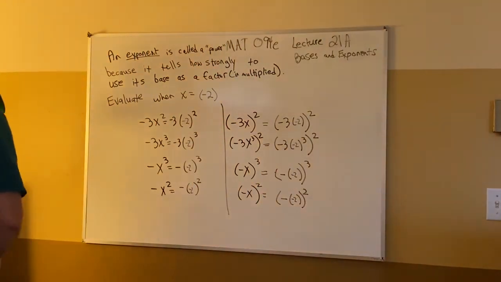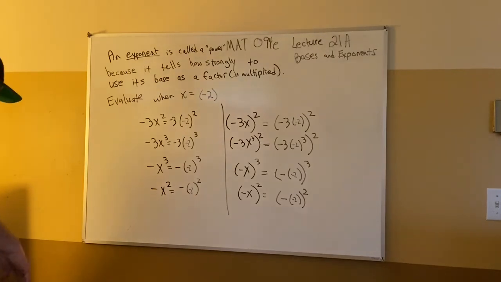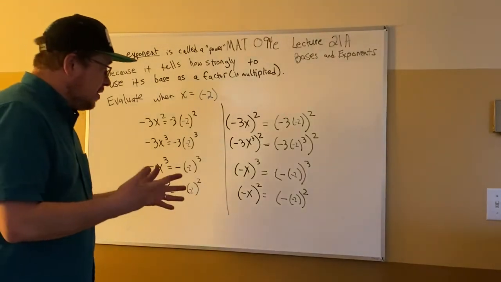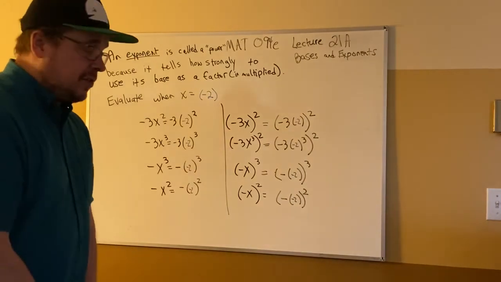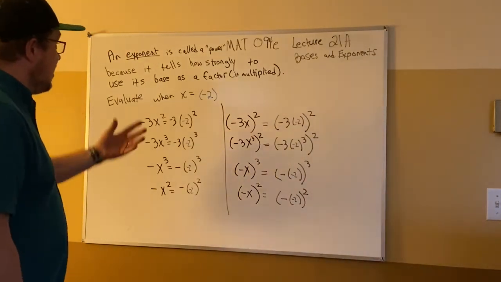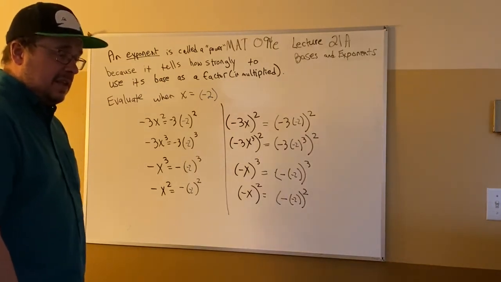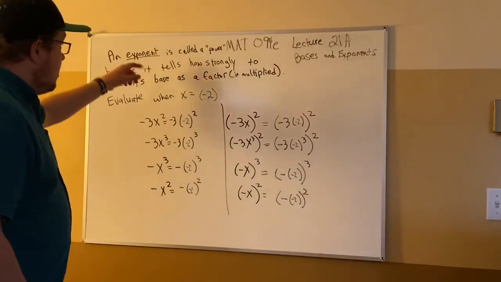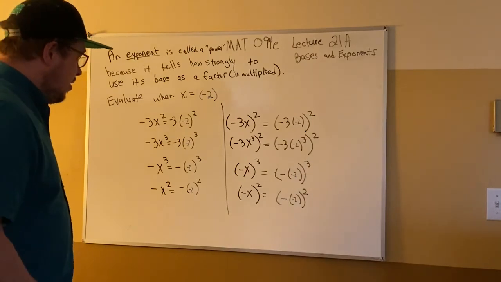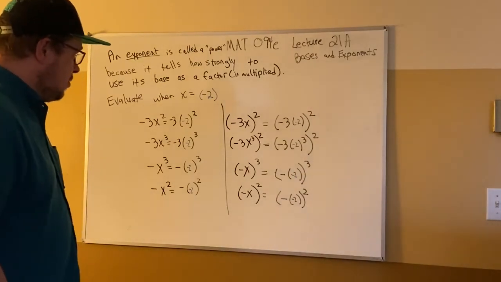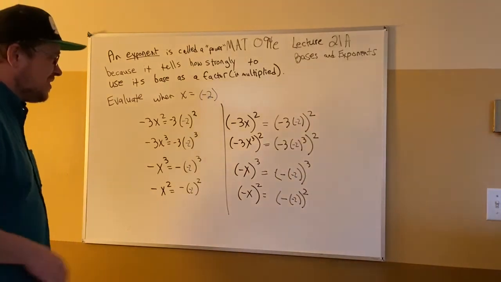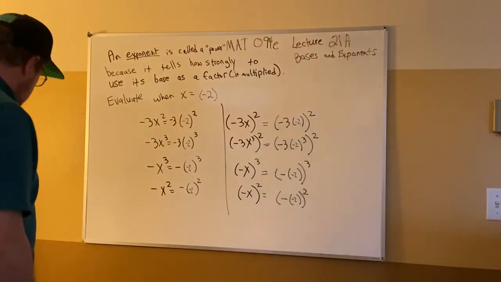We've got to find out what these do. They use order of operations. Order of operations says you want to do parentheses first until they're a single number. Every little parenthesis is a single number now, so we don't have to do that. Exponents, right? P-E-M-D-A-S: parentheses, then exponents, then multiplication and division, then addition and subtraction. Exponents get pretty high priority. Every pair of parentheses now has the number negative 2 in it, so I don't have to deal with those parentheses at that level anymore. Let's see what we get.